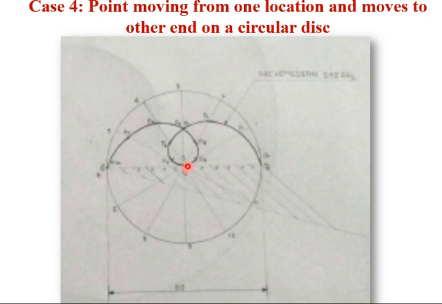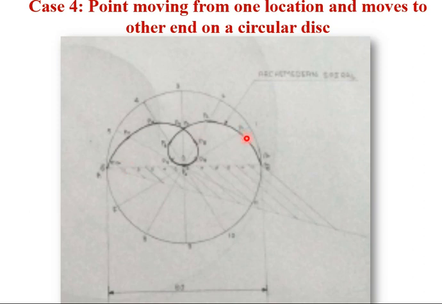Now after this, what you need to do is, again, this will be another point, and this will be your next position, because it is coming to that particular slide again. This will be the second point, it will be here. This will be the third, this will be the distance O 3, this will be the third point. This will be another distance, it will be here. This will be another distance, it will be here. And the last point is nothing but the other end.